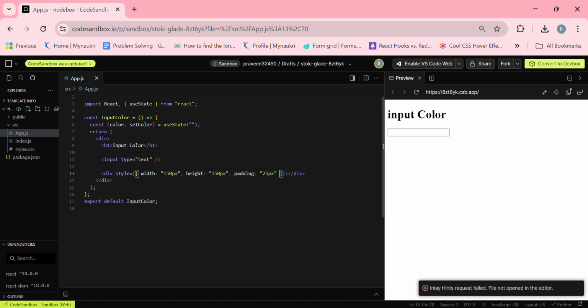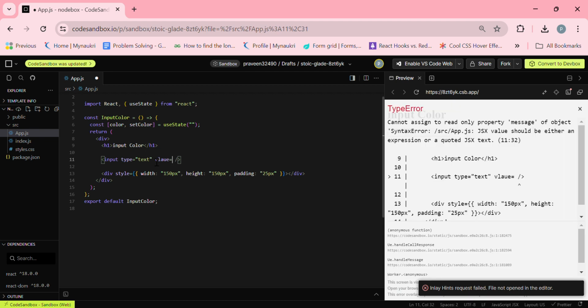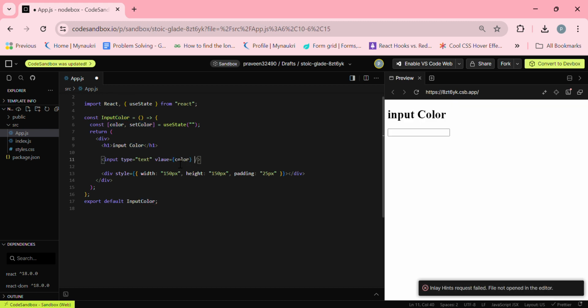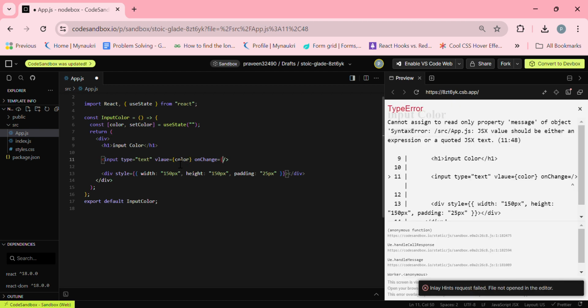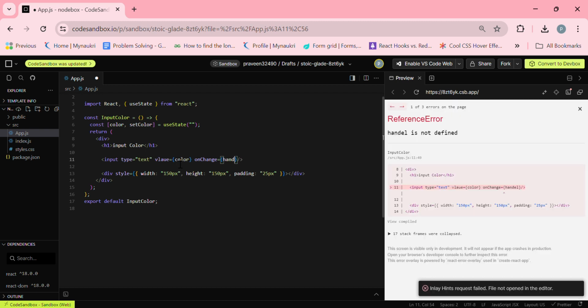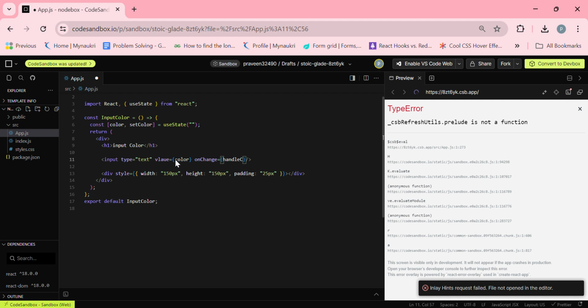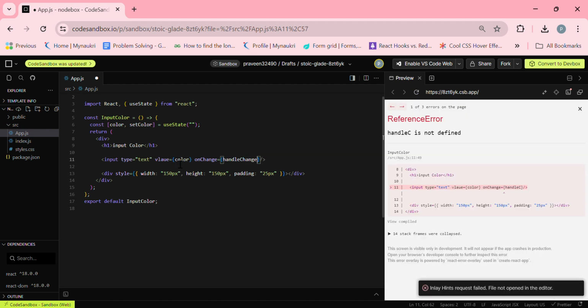Now within the input box I'm taking value. Here I pass the color state value. I'm using the event handler onChange equal to handleChange.